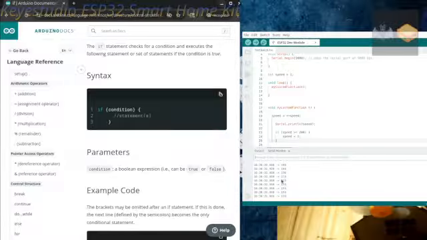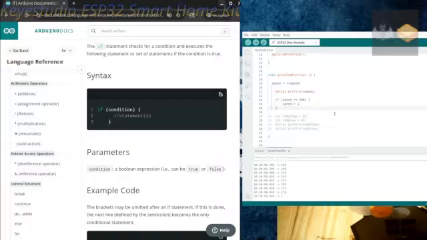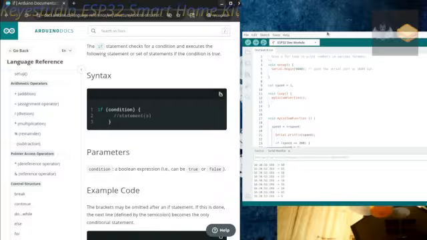So that's what we did. We tested for the condition of this. If speed is greater than 200, set the speed back to 1. Testing for conditions. And you know, it continues on from there, but it gets as complicated as it needs to be. We'll cover more in the future.